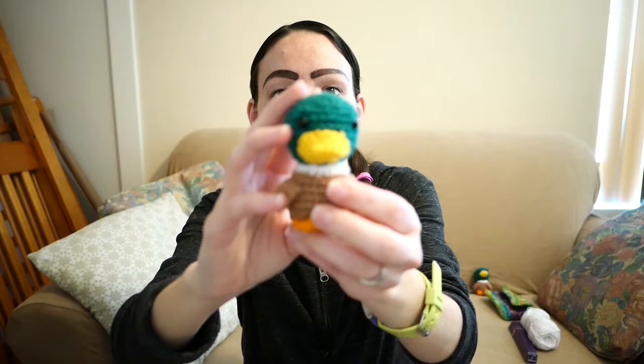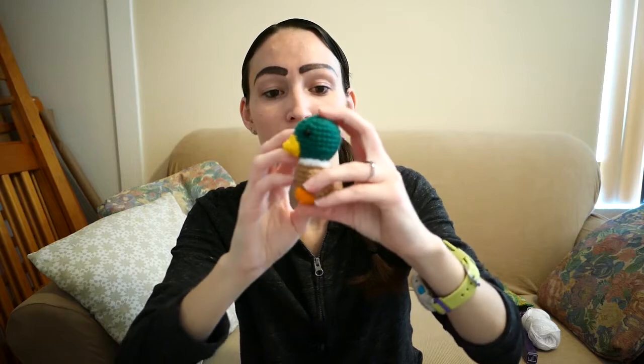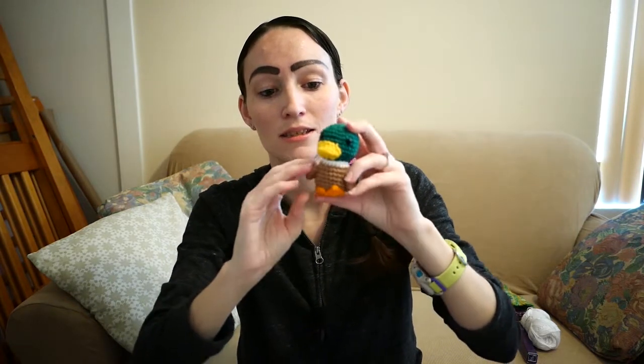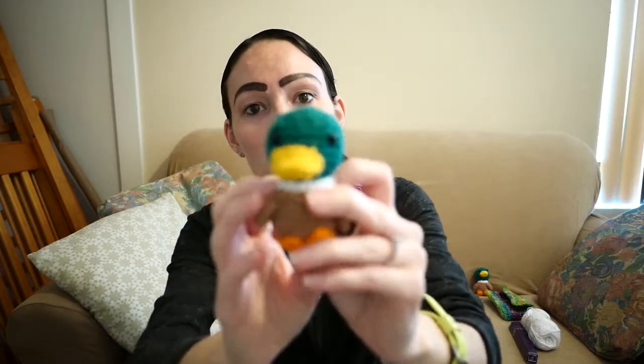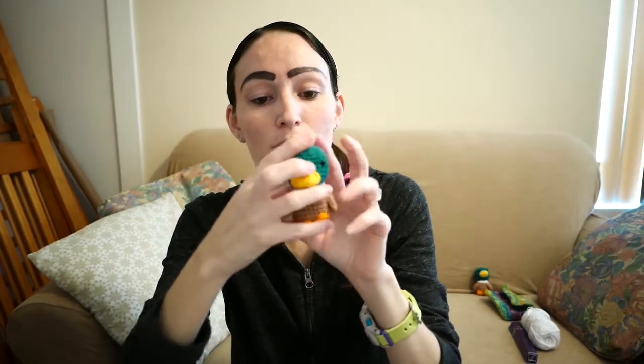The way that you make these is, alright, first I'll tell you what kind of yarn it is. It is 100% cotton yarn from Paintbox Yarn. It is DK weight. It is really nice, easy to use cotton yarn. I really like it, and it makes cute amigurumis, and it's super fun to use.